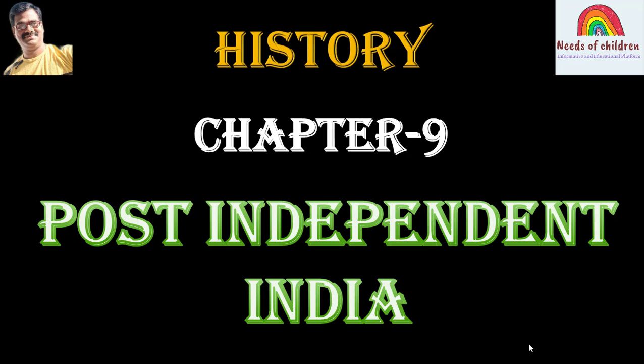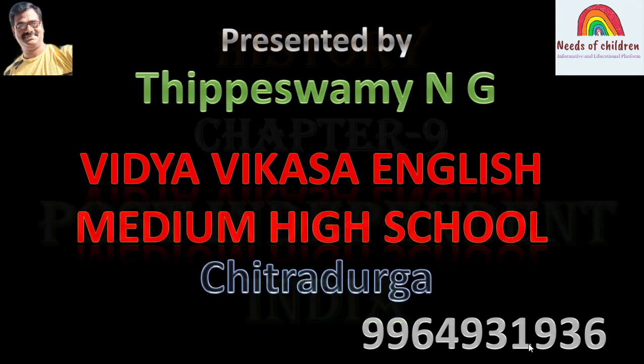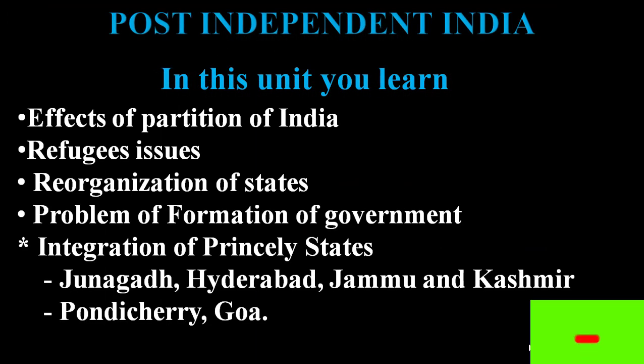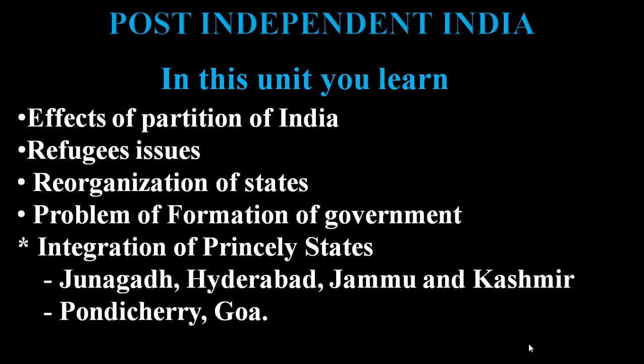We are discussing 10th standard English medium social science, history chapter number 9, post-independent India. Let's come to the very important learning points from this lesson. In this unit you learn the effects of partition of India, refugee issues, recognition of states, the problem of formation of government, and integration of princely states like Junagadh, Hyderabad, Jammu and Kashmir, Pondicherry, Goa.